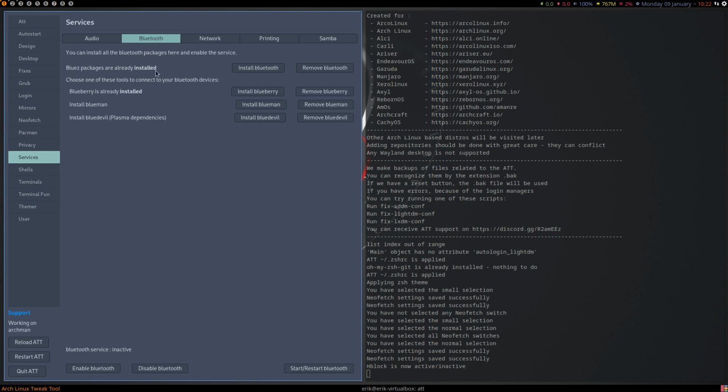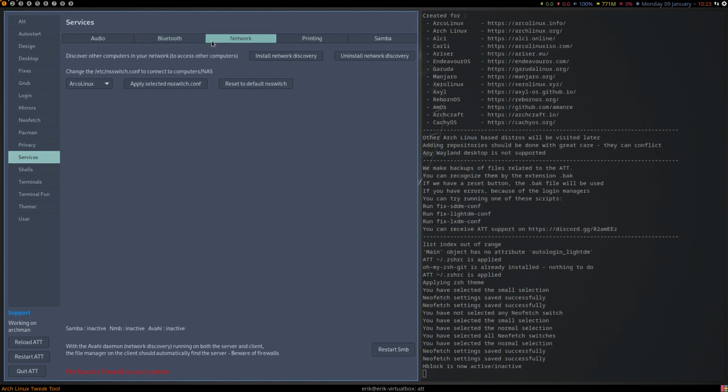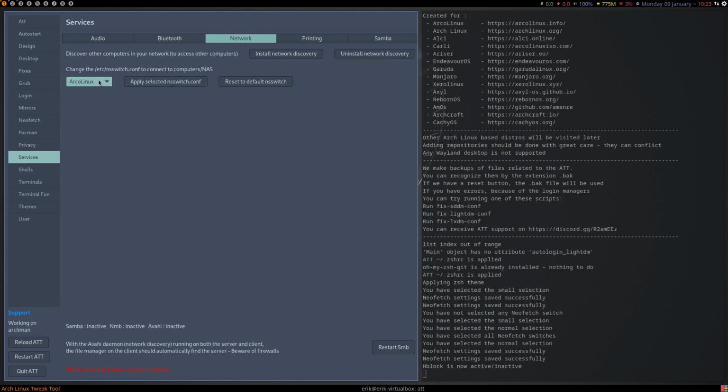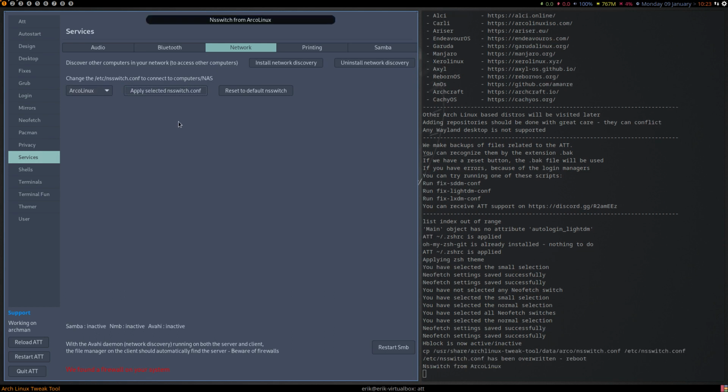Blues package is already installed, so the Bluetooth packages. Blueberry is installed, or Blue Man or Blue Devil, 3 options. Enable services, disable services. Network. This one is recommended. I mean, it works.